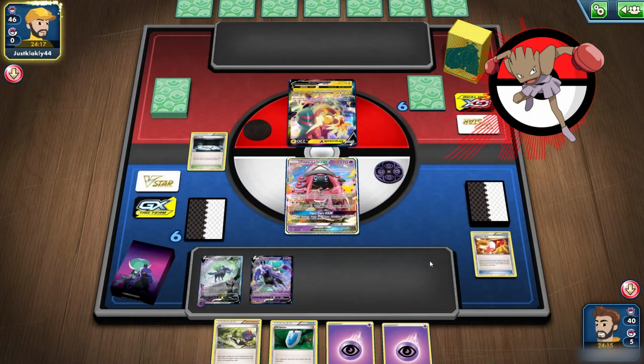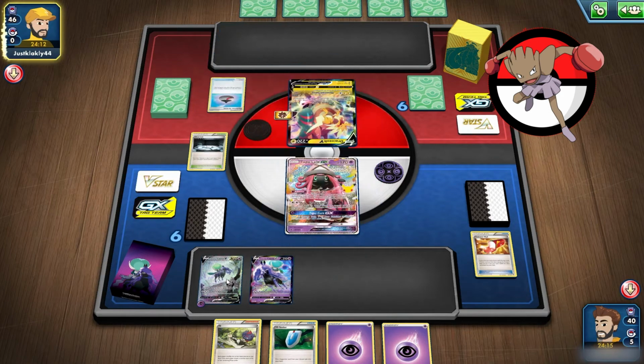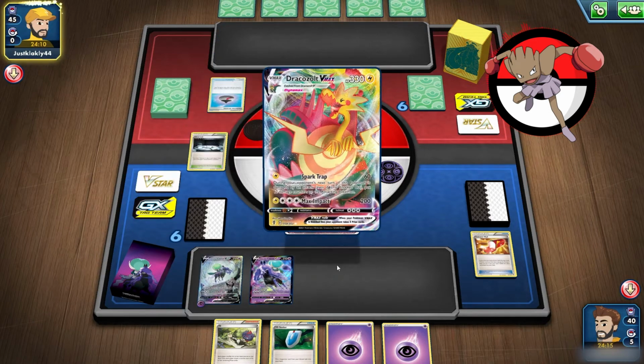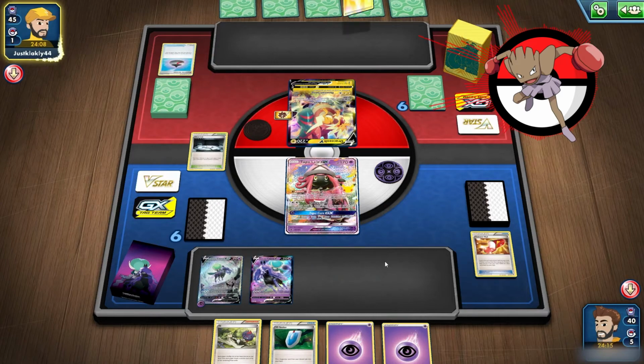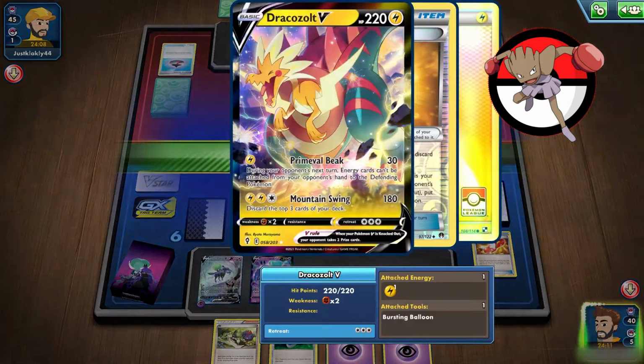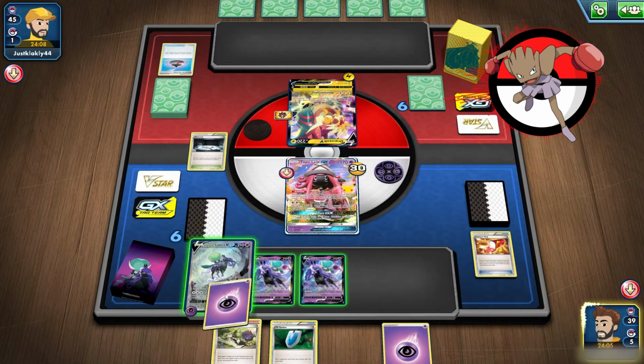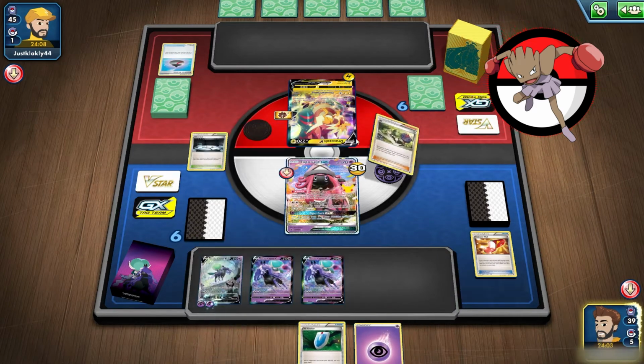We can get another attachment off, and we will be able to use Shadow Rider Calyrex VMAX, hopefully. Getting that Primeval Beak, that's it. Now, we can't attach to Tapu Lele, which is fine. We draw another Shadow Rider. We'll just attach to the bench, and then we're going to end.